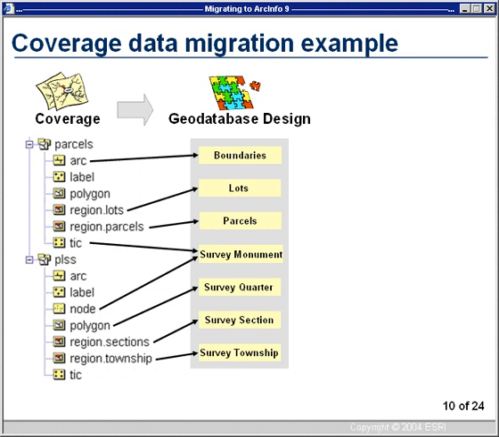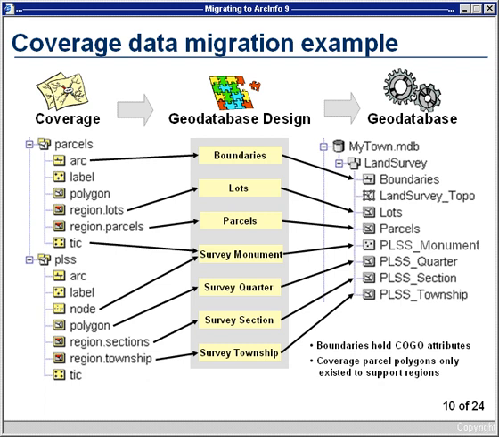So as part of the GeoDatabase design, and part of the logical design that you may come up with, you would re-evaluate your existing coverage feature classes or coverage data structures and see where they would fit in a GeoDatabase design that you would place your data in for ArcInfo 9. And the resultant GeoDatabase that you come up with may look very different from the original coverage data. Many of the coverage feature classes will have been migrated into one or more feature classes, and perhaps you would maintain those feature classes in a feature data set.